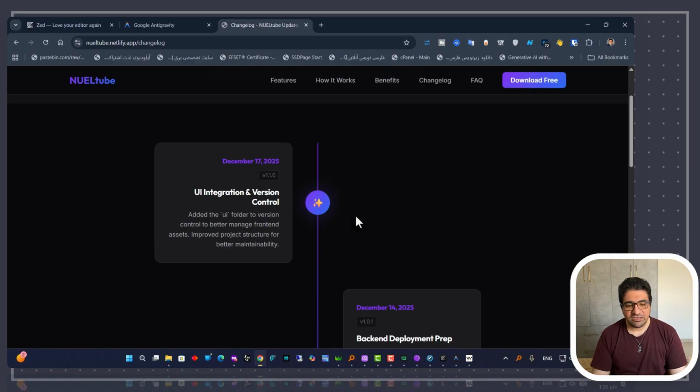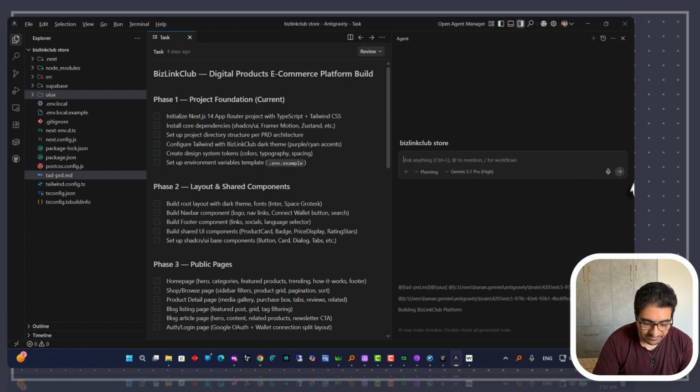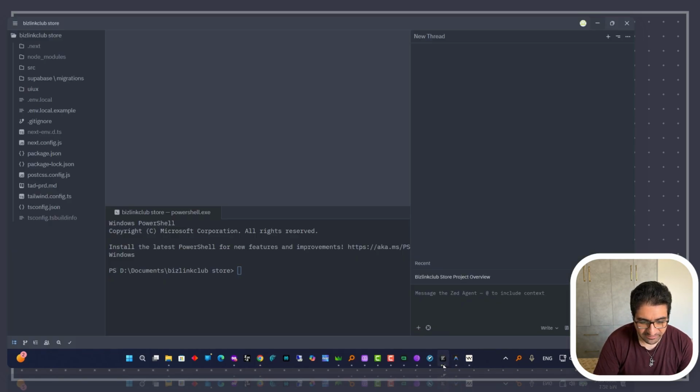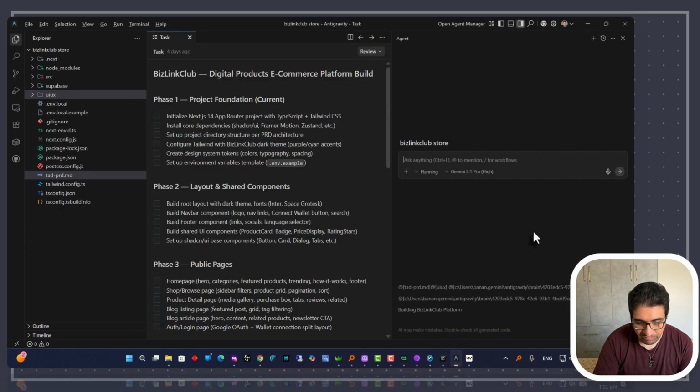This will help other IDEs like Antigravity or any other ones understand what the other AI did from the beginning to right now, so they can build upon it, not change it or destroy your project. So the changelog is the key for you to use all of these IDEs.